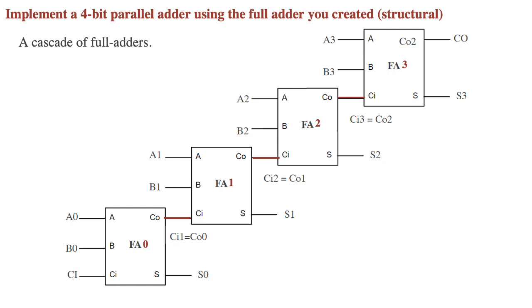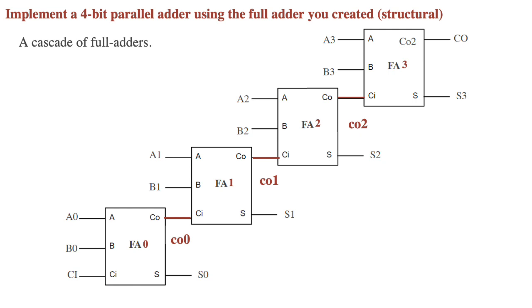Notice that some signals in the sketch here have two names. For example, Cn1 is equal to Cout0, Cn2 is equal to Cout1, and so on. When we want to program this in VHDL, it's important that we make a decision on the naming. So I'll replace these wires with one single name. I'll choose to name it as Cout0, Cout1, Cout2, like such.